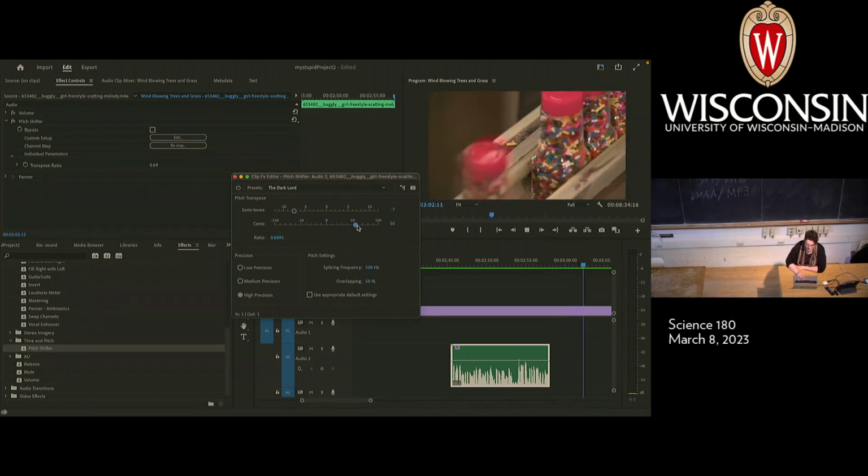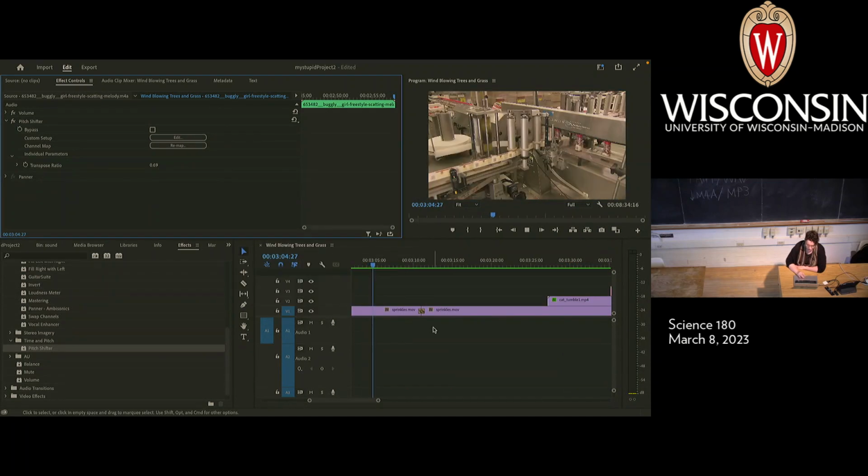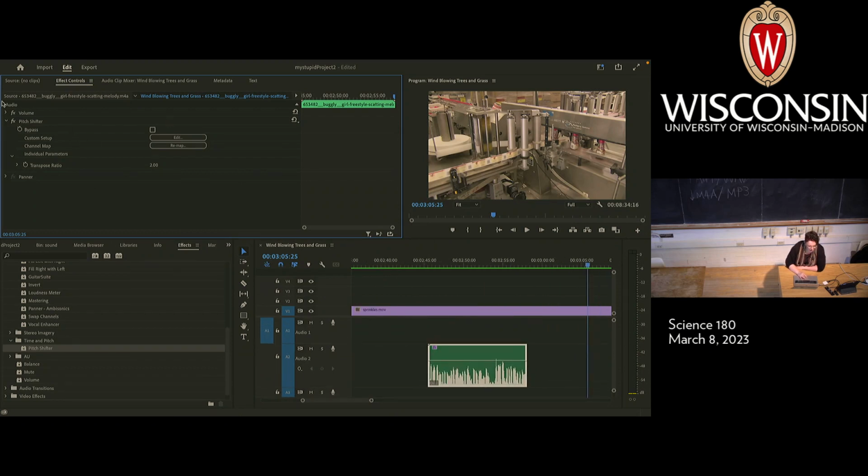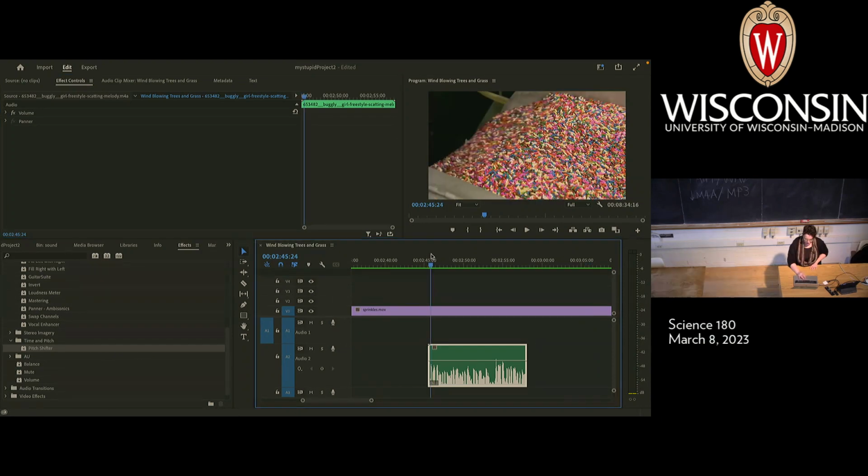So the point is you can get really profound shifts. Just like with visual stuff, you can get really profound, oh, I lost my, hang on just a second. Oh, there we are. You can get really profound shifts by using these effects. And if you decide you don't want to use an effect anymore, just like with video effects, you can right-click it and clear it. The other thing you might want to consider, especially if you have a stereo track, is the panner.